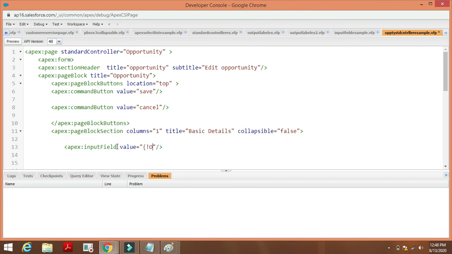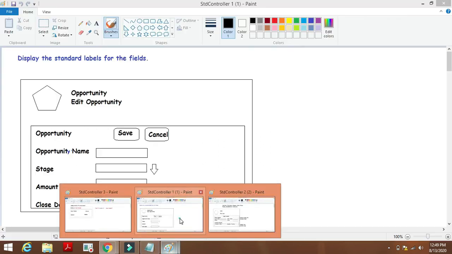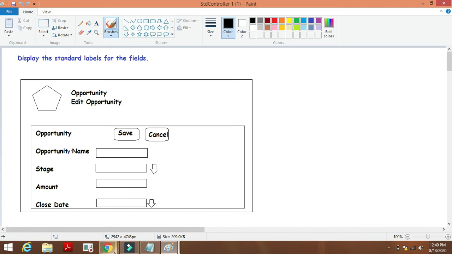We have to include opportunity.name. Like this we'll include the remaining field components: name, stage, amount, close date.